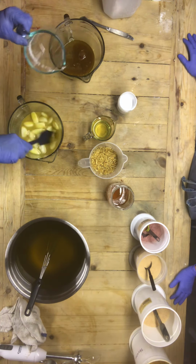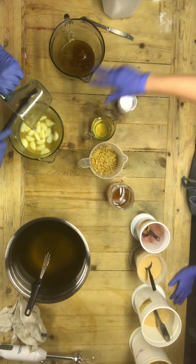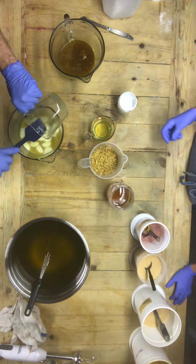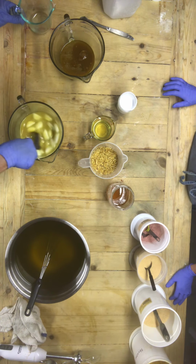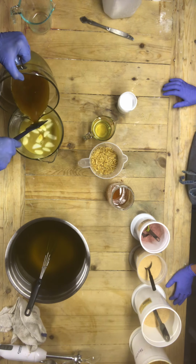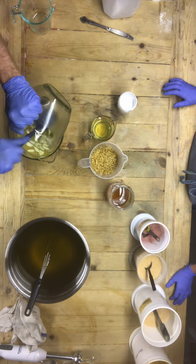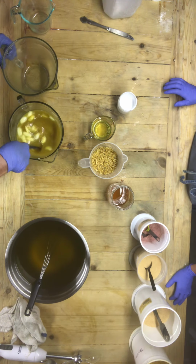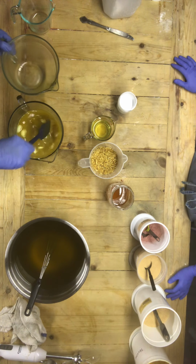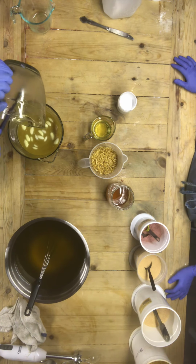But we still let it cure for the 4 to the 6 weeks just to make sure, and also to get a harder bar, because there's a lot of water from the milk and from the tea and whatever that's going to come out of the bar of soap in that curing time. So the bar will shrink a certain percentage while it's curing, and the longer it cures, the harder the bar. So that's why you also have to make sure that your oils are a good recipe and a good mixture of oils, because as it cures, your bar could crack if you don't have a good oil recipe, or it just won't set up right if things are wrong. So that's what he's doing. He's mixing the goat milk and the jewelweed tea together.